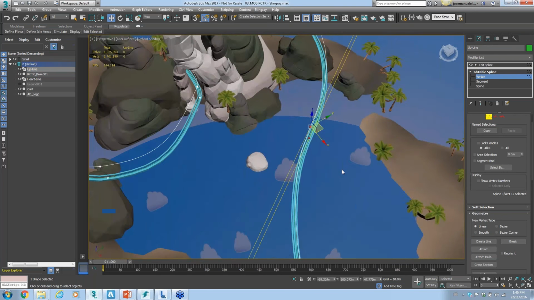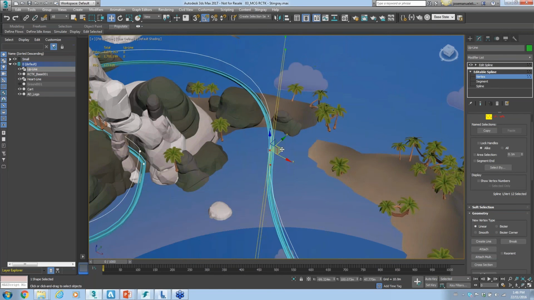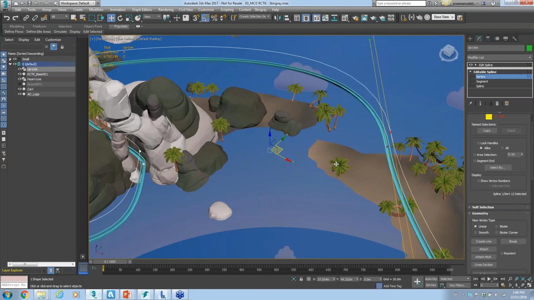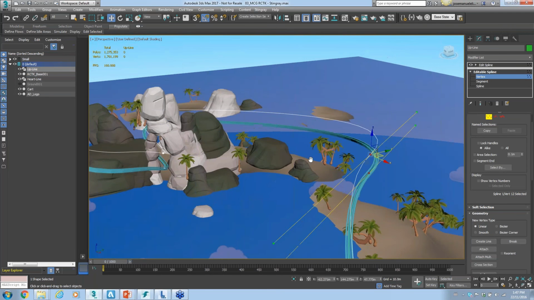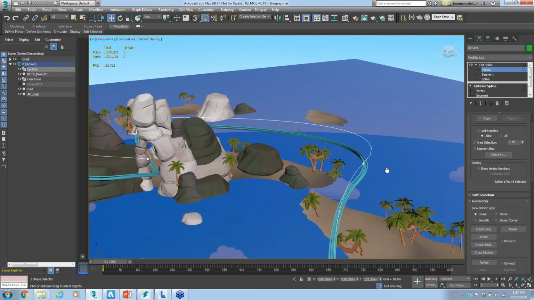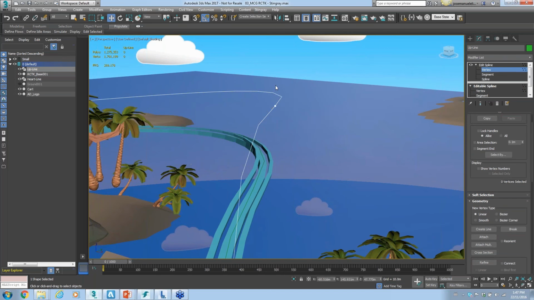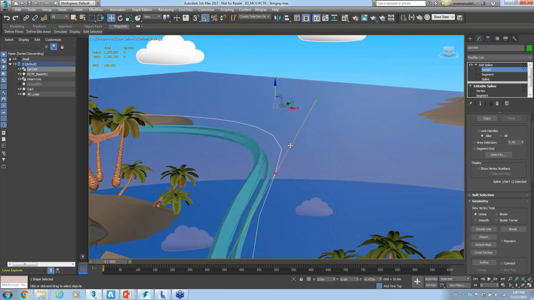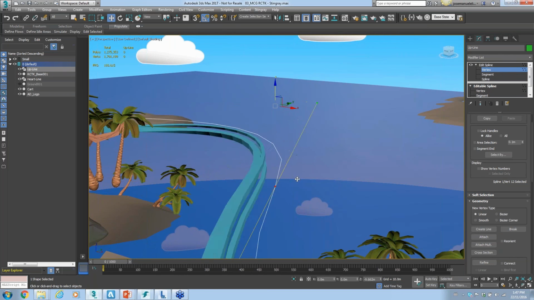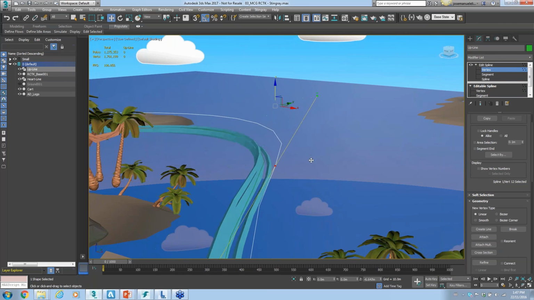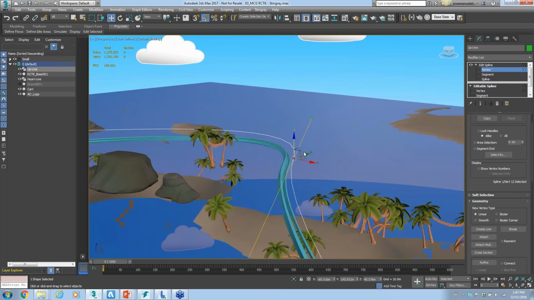So I can grab my heart line there, and I can move this guy over here. I don't like that path there. Everything follows really nicely. We can also adjust the up direction a little bit. So if I grab this, push it down, whoops, notice that the track is turning and I was trying to face that new location of that vertex. That's what the up spline capability allows for. So let's do something like that.